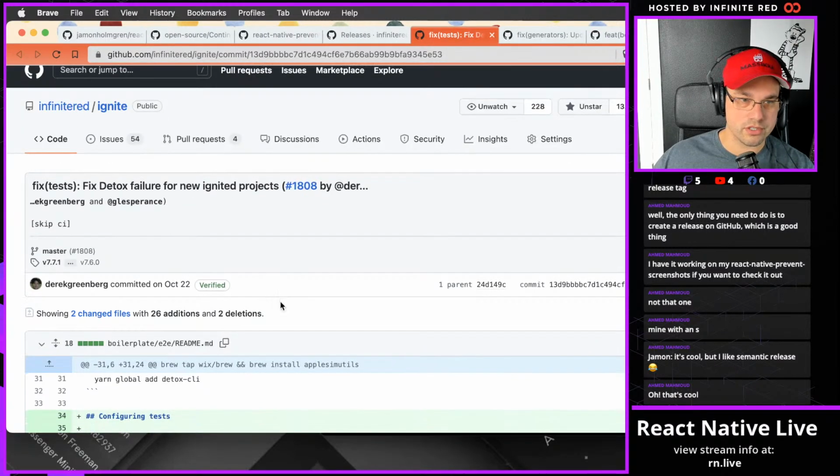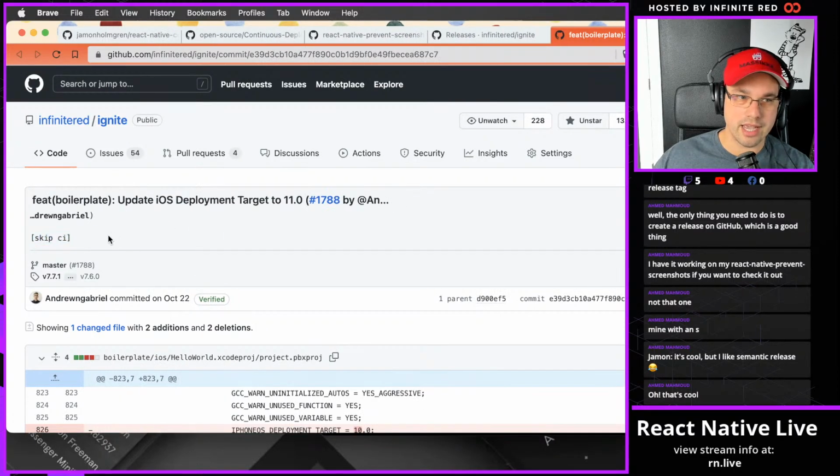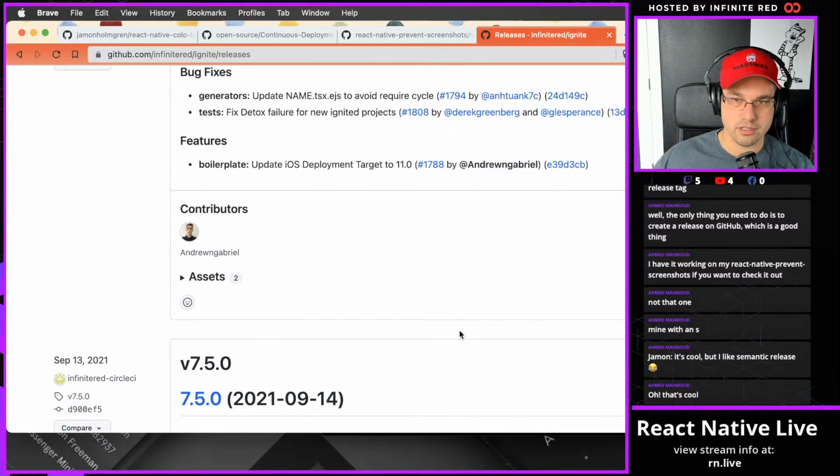So these merges, you can see here I put skip CI. What this does is keep it from releasing. This one also had a skip CI, but at some point you can do a non-skip CI, and it will just output it.